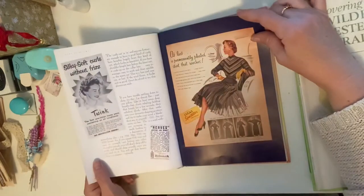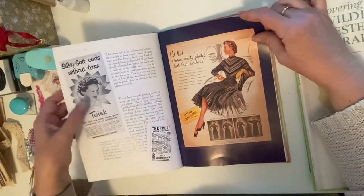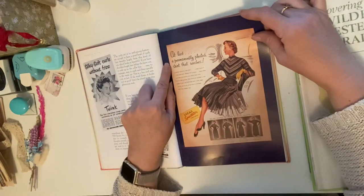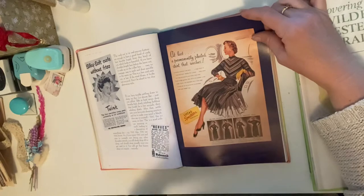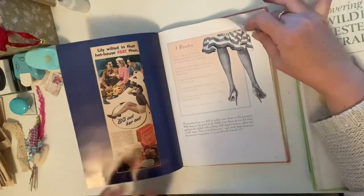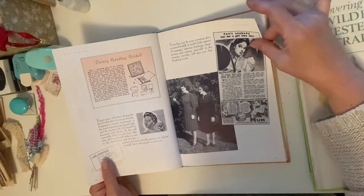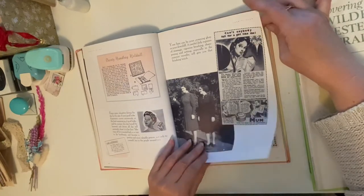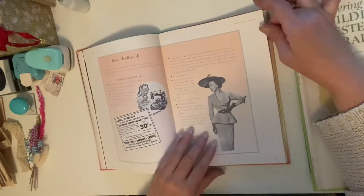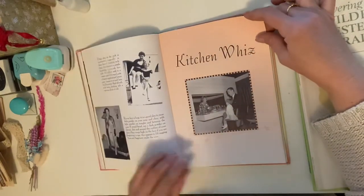Jemmy perfume, I think that's how it's pronounced. Silky soft curls without frizz. At last, a permanently pleated skirt that washes. Love it. I love all this kind of old paper clippings and history.